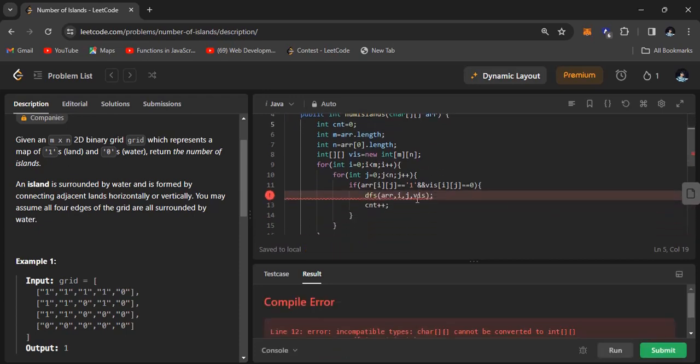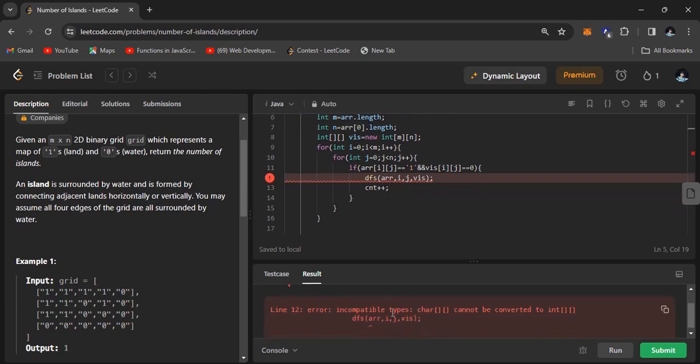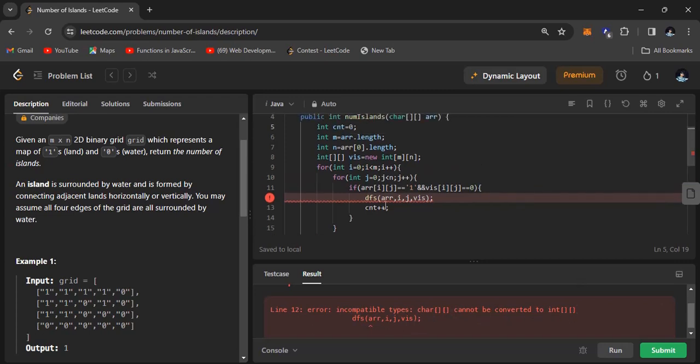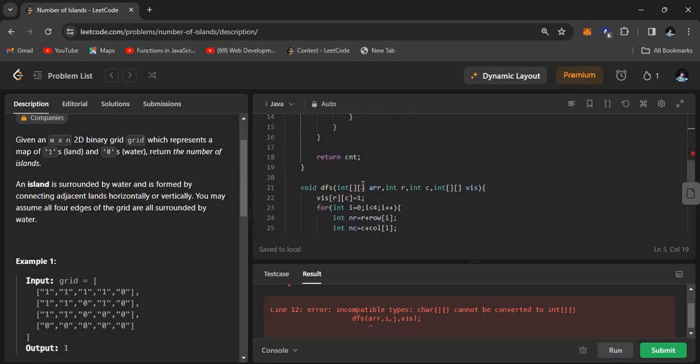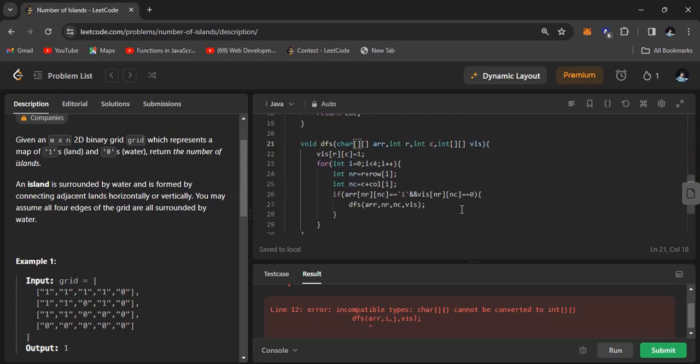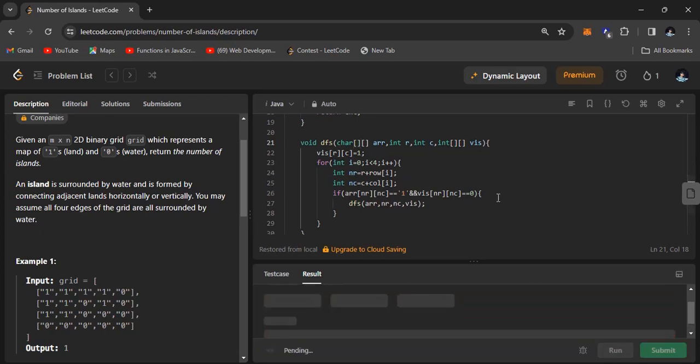Dfs, sorry, this is showing that type char cannot be converted into int array. Char array cannot be converted into int array. Okay, sorry, this should be char array. Then array, yes, wrong, it's wrong.